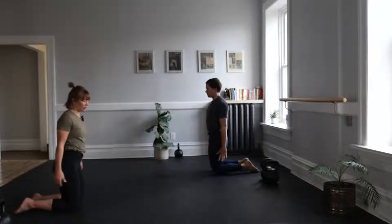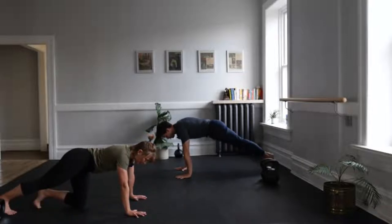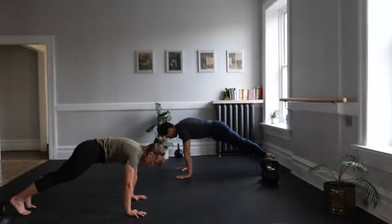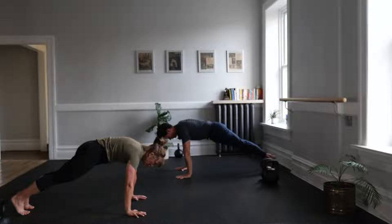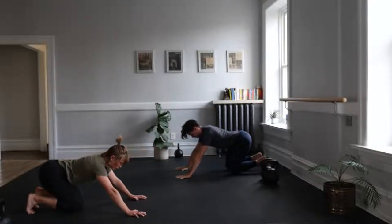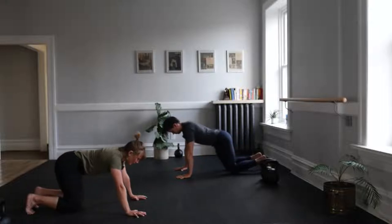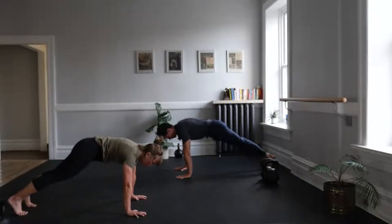Let's establish the top of our push-up position. Hands will be a little bit wider than your plank. Tuck your toes and lift up to that plank position. You can always do this from your knees. Checklist: all ten fingers heavy on the floor, toes tucked, shoulders pulled down out of your ears, head in line with your neck, abs braced like you could take a punch, butt cheeks squeezed. Gently pull your hands towards your knees to engage your lats. Knees down — you should probably want to break after that. Tailbone tips to the ceiling, gently push back.